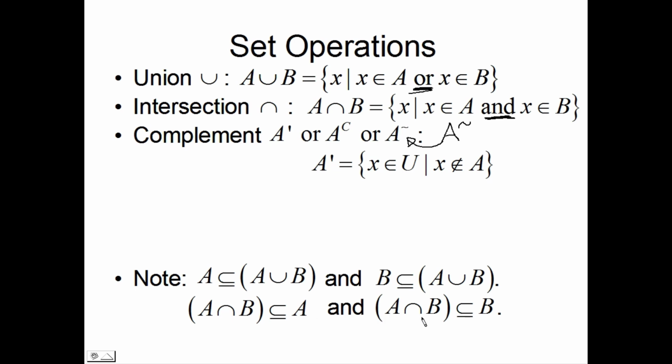Good way to remember intersection is think of the intersection of two streets where two streets cross. Let's say you're on 1960 and Aldine Westfield roads. If you are on both of those, that means you are in the intersection, that area which is covered by both streets. And if it's in the intersection, it has to be in A and B both. Therefore, it is indeed an element of A. So the intersection is a subset of A. Similarly, the intersection is a subset of B.